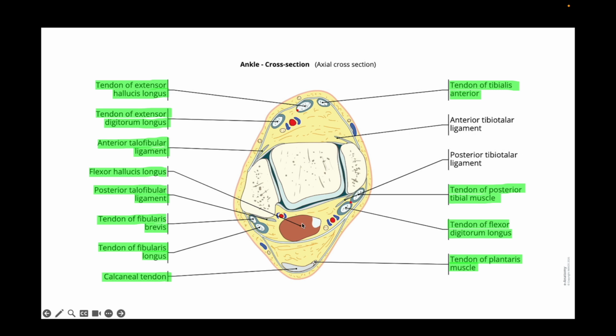is this. You can see some of the muscle belly in this one. And this is Tom, Dick, and very nervous Harry. These are your neurovascular structures here. And then in the lateral ankle, you've got your peroneal tendons. You've got brevis and longus. Remember, brevis is closer to bone, and that's the way to tell them apart when they're not labeled like this. And then back here, you've got your Achilles tendon, and then also your plantaris tendon as well.